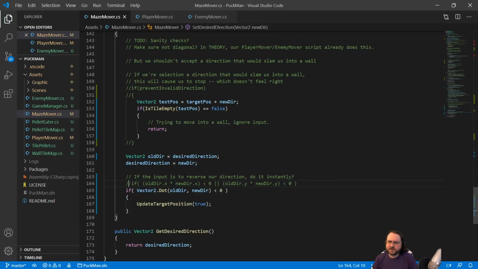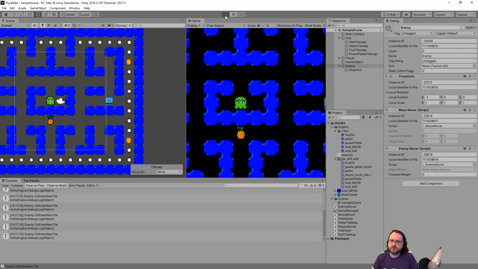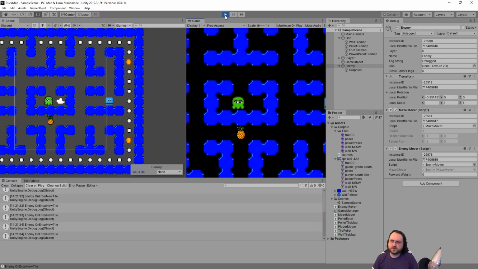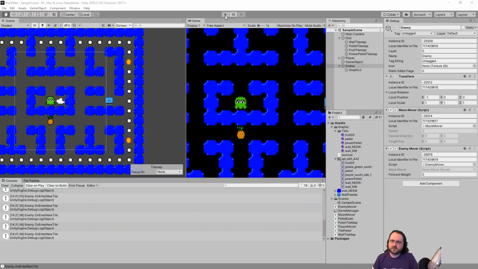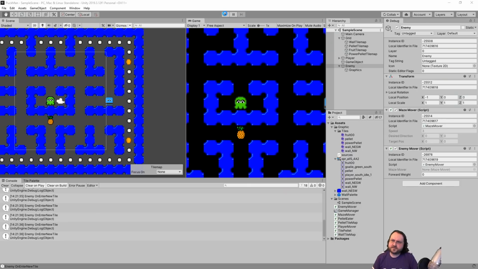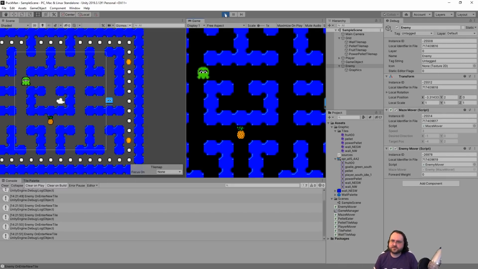Is this dot product actually incorrect? Is it returning less than 0 on a perpendicular movement? No. Even with this, it's definitely this that's messing it up. I'm just trying to avoid passing another Boolean. See, now it looks perfect.